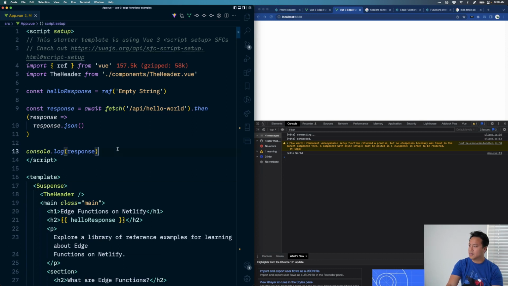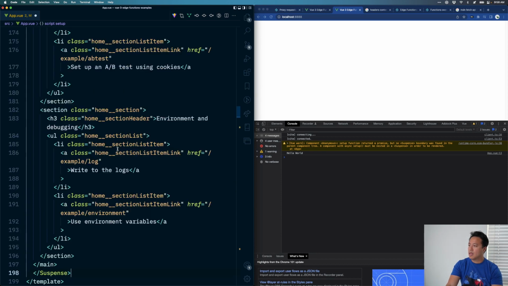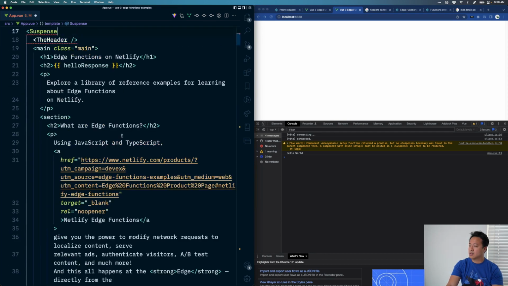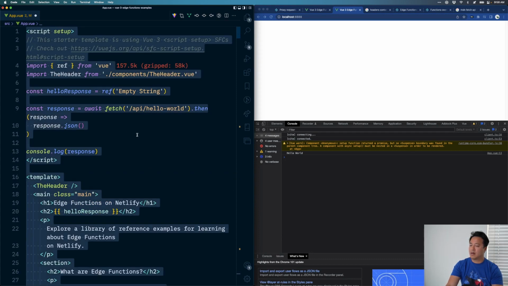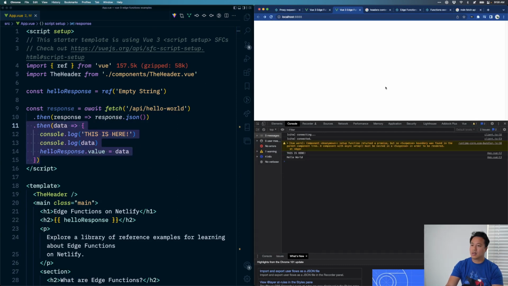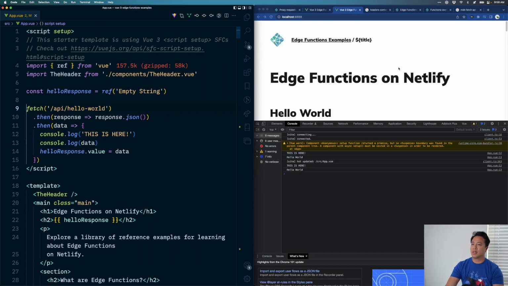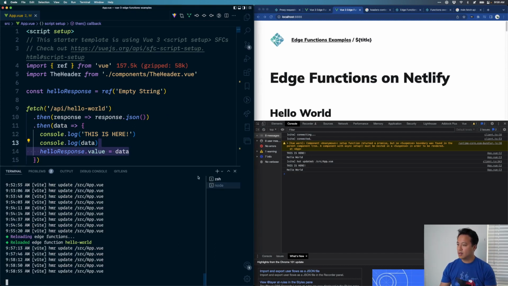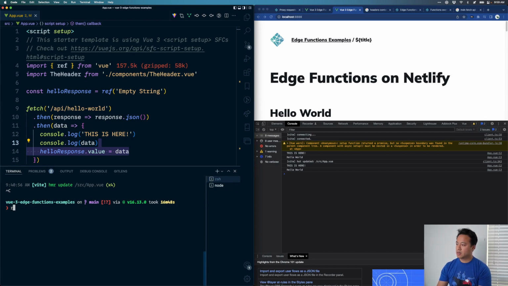This is a little bit trickier. Maybe what I can do then is, if they're saying that it has to be done at the parent level. Okay, so let's just revert this first. Let's show that it works. Although, oh wait, it's awaiting. Don't await. There you go, save. Okay, let's commit this real quick. Let me go back to the terminal, and we're going to say feature add ability to fetch edge functions. Great.